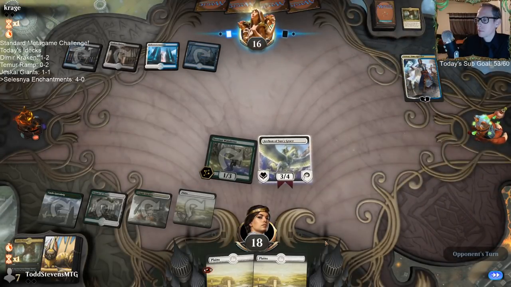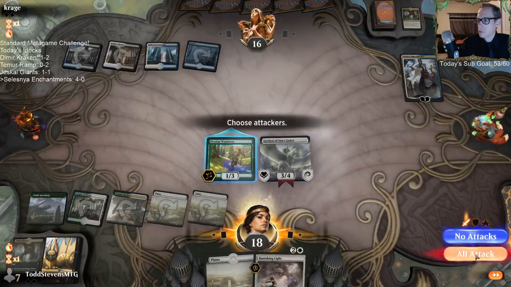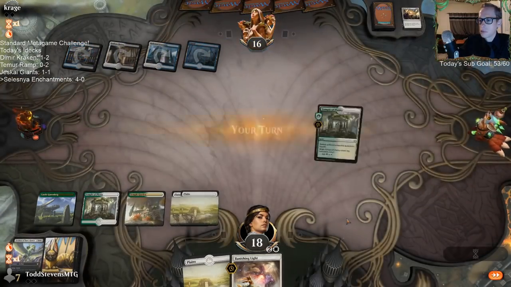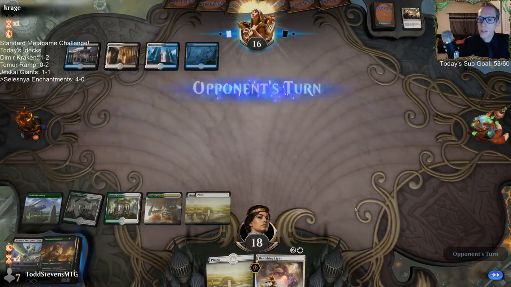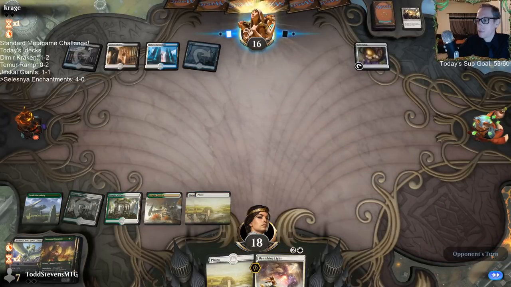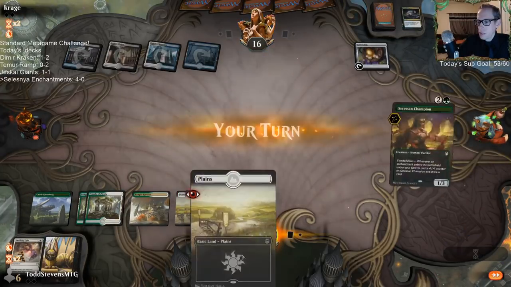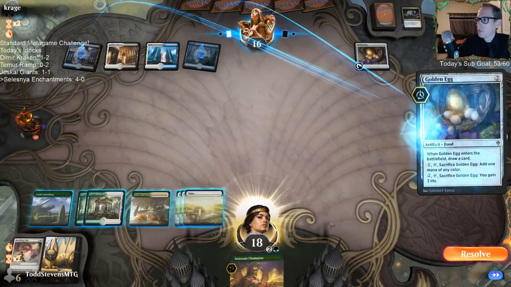Show remorse, I'll show restraint. This might be a bad idea. I forgot about Setessan Champion. We haven't seen that card in a long time. Forgot about that card being in our deck. Golden Egg. So that's not a May ability. Oh, I should keep that in hand. That was bad, because they just played Doom Foretold, and then I have to discard. I should keep that in hand.